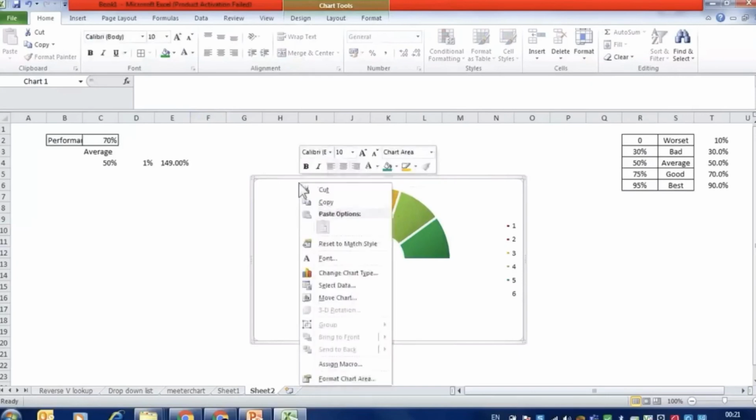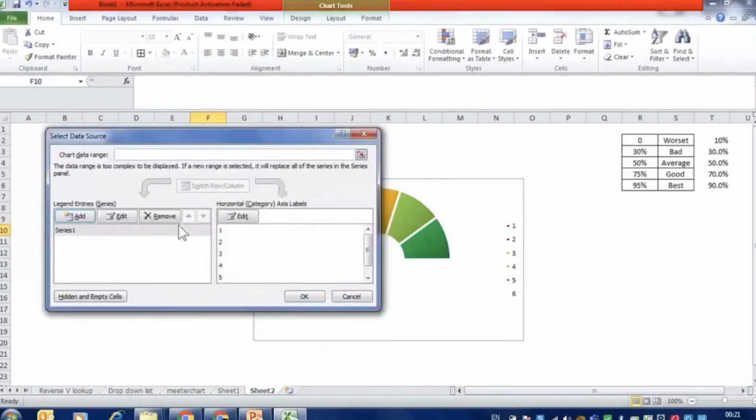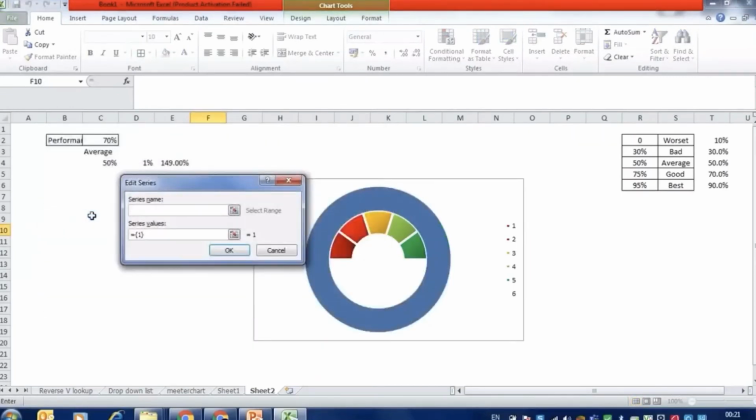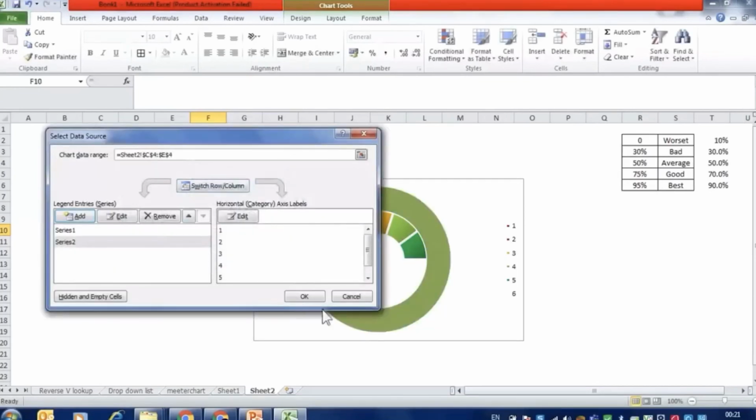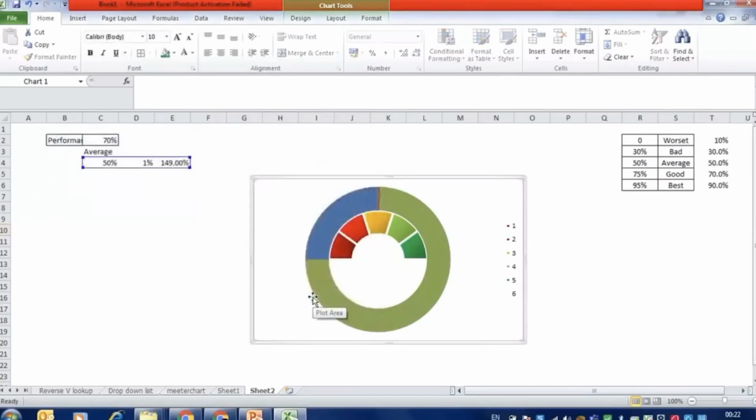Right click here, select data series, add new, keep the data series name blank and select the series value as these 3 values. Okay, you will receive this chart.